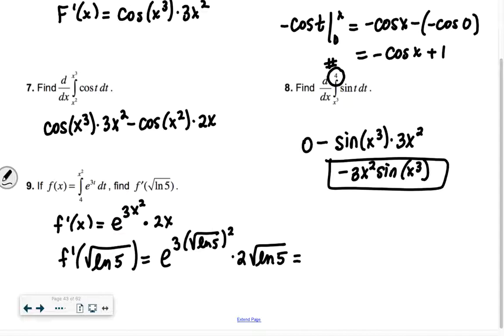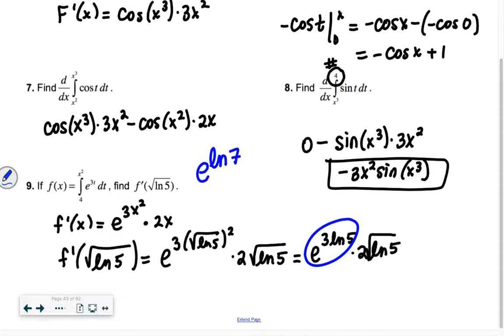And what's tricky with logarithms, as we talked about before, is the AP test will simplify them in strange ways, or they'll simplify all the way down, and you might have something else. So if you see something like this, we have e to the 3 natural log of 5 times 2 square root of natural log of 5. And at first glance, you're like, ooh, I really want to cancel those. But you can only cancel it if you have the e and the natural log right next to each other. Like if I had e to the natural log of 7, that is 7. Can I get e and natural log next to each other in this case? Cube 5. Yeah, I can cube that 5.